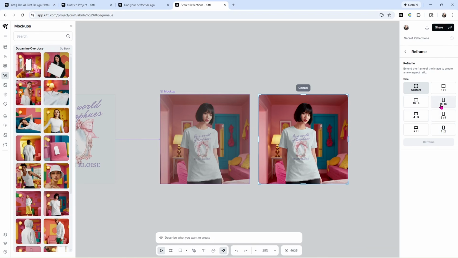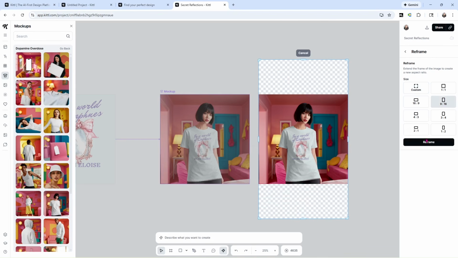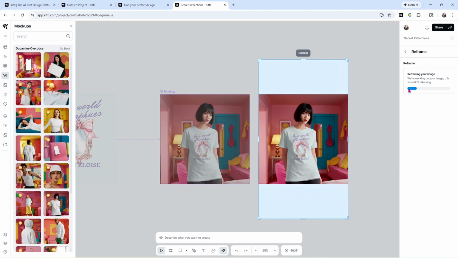Now, like I said, we're going to use this for like a little reel, but you can also use this for your Etsy shop because they do claim that Etsy shops that have a little video do better than others. I don't know if that's true, but what I'm going to do is select this design, and I'm going to choose reframe. Now you'll see that you have the transparent background showing. That's fine. It's going to reframe this. Now this does take a moment or two as well, but you'll have a little box here that'll show you kind of how quickly it's going. So once this is done, I'll show you our next steps.